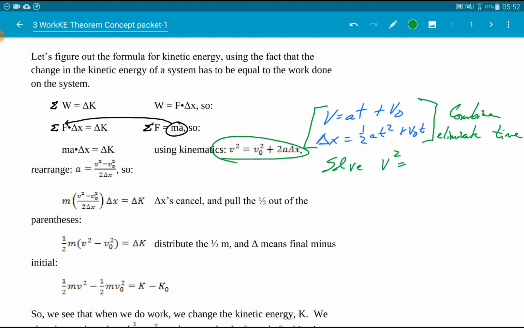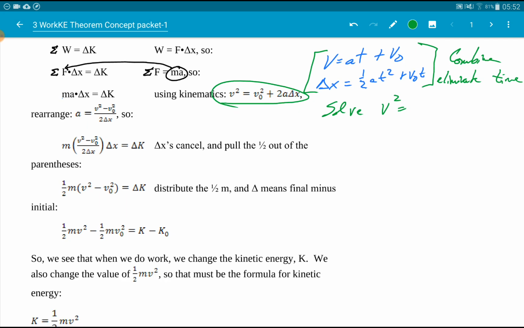It's not actually a new formula, but it's useful, especially when we get to more complex stuff. We won't use it too much this year, but if you take AP Physics C next year, you'll be using that a lot more. So anyways, this is true, and it's true because it's just the algebraic rearranging of these two formulas there. So now if I take this and rearrange it, I solve for acceleration.